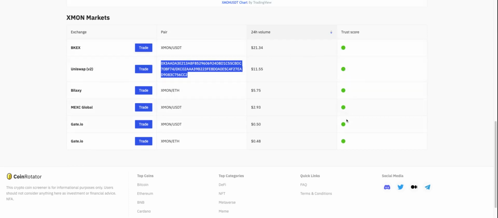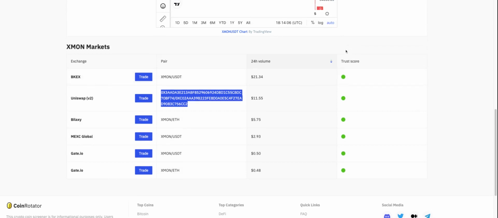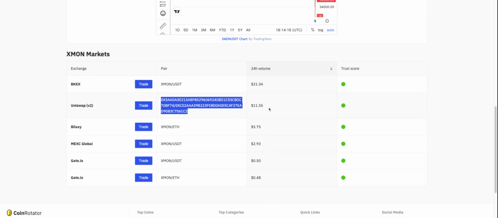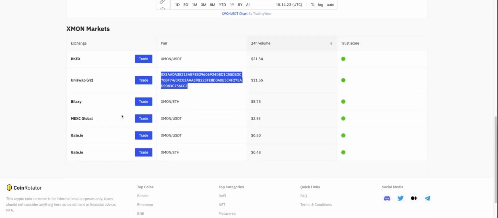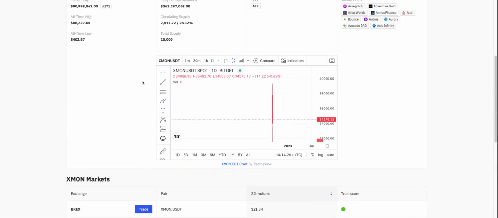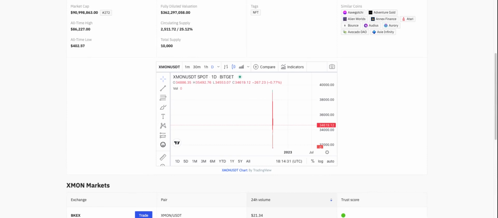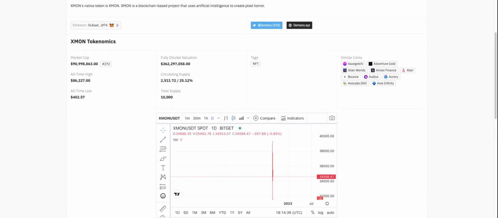We have the trust score, which is pulled from CoinGecko. We will probably be updating this in a more actionable way in the near future. The volume, of course, is not accurate. This is a bit of a growing pain. We'll sort this out very soon. And here we have charts when they're available. For XMON, as it's not a major traded coin on any major exchange, there's not much data to see. But again, in the near future, we'll be updating this, so we'll have more accurate charting data for you.